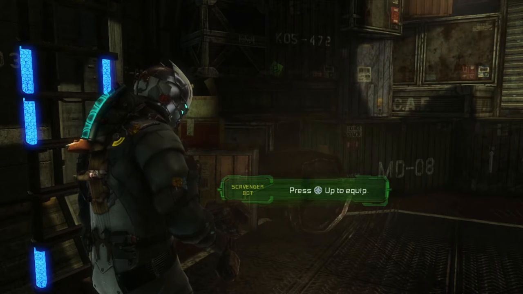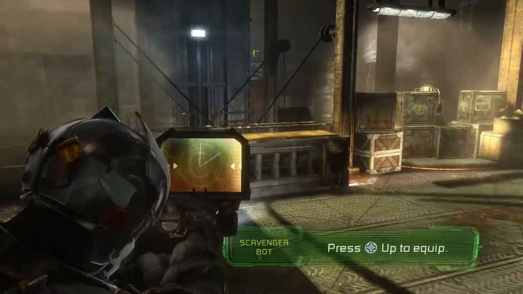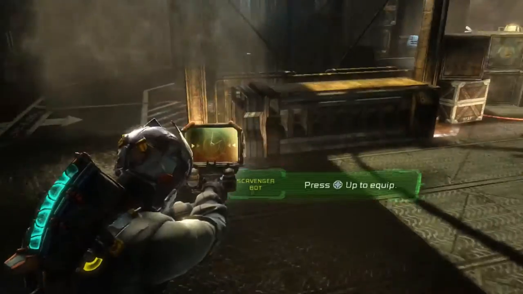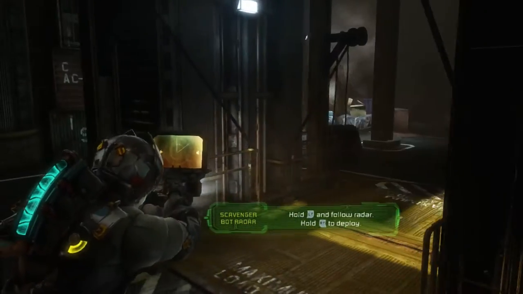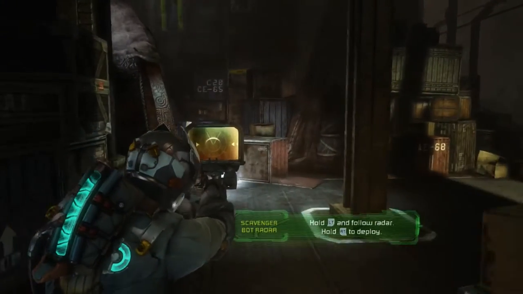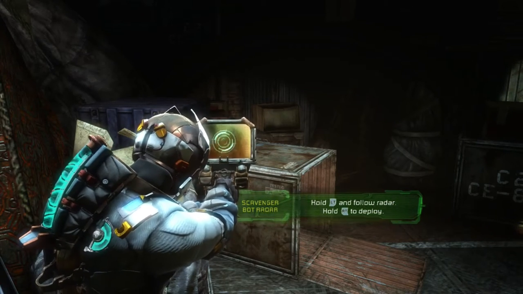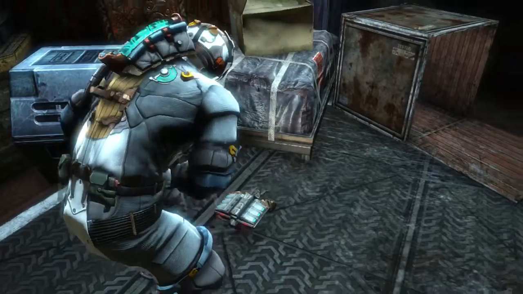So now you found a thing called the scavenger bot. This thing here can detect any trash or junk. Just follow the scent signal. If it's glowing automatically, like for instance, just follow the arrow like this. This helps you find more items. Right here, for example, when it's glowing like that, there are a lot of things here, so all you have to do is place the scavenger bot on the floor and let it do its job finding all the parts you need.